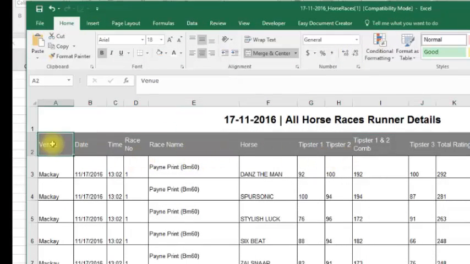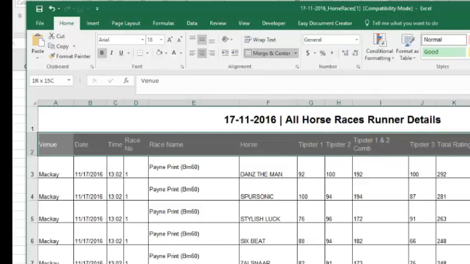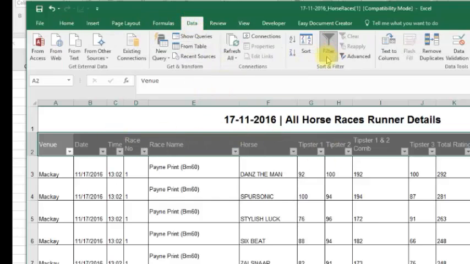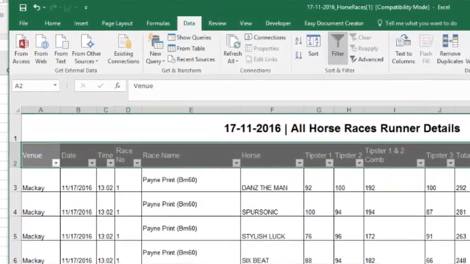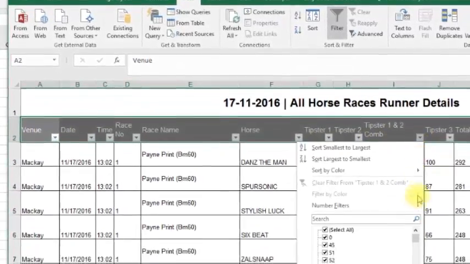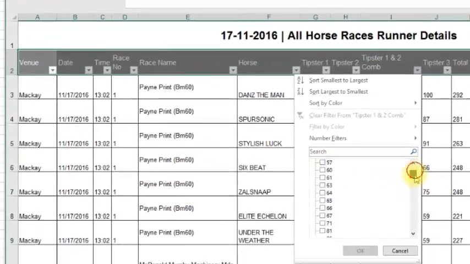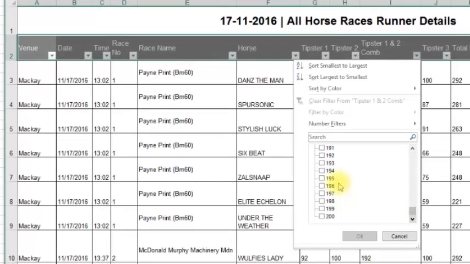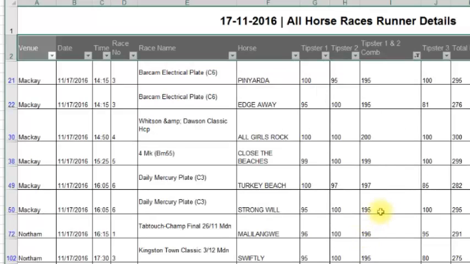Now if you watch, this is how I find the ratings that we've got below. Just before race day, all I do is highlight that grey bar, go up to Data, go up to Filter, and you'll see there are little arrows underneath. I go to Combine Tips to 1 and 2, unselect it, and if I'm using the 195 plus, I'll click 195 up to 200 and click OK. That's taken only the horses that rate from 195 to 200, as we can see down there.